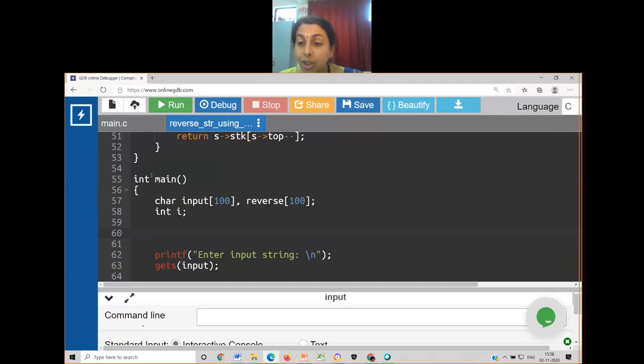Correct, the stack declaration, and I have to do the stack top initialization. How can I do that? Okay, can I have Sneha comment about this? Sneha M, please comment quickly. How can I declare the stack and how can I initialize top to -1? Can you quickly tell me?